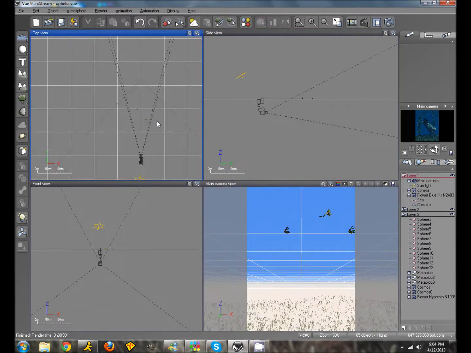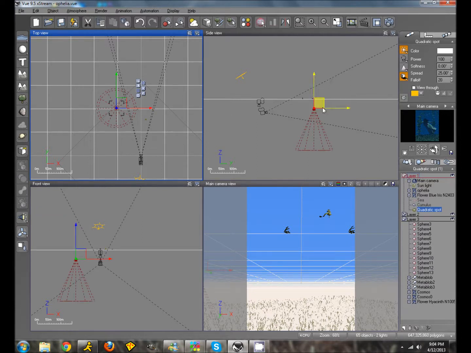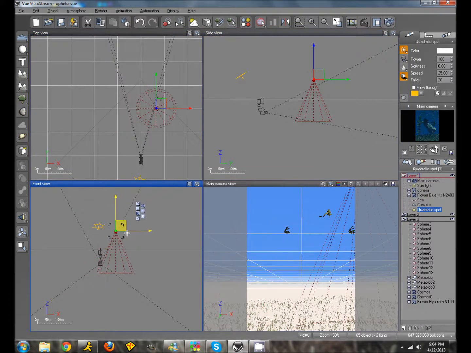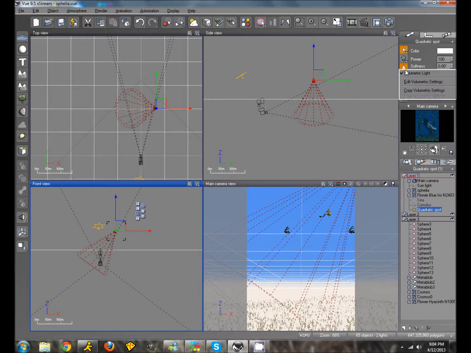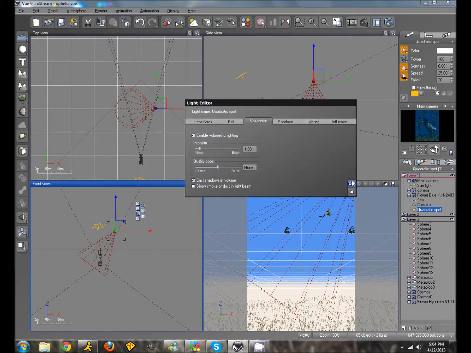And we're going to do that by adding a quadratic light, just kind of a spotlight. And we're going to make sure that that light has, I forget what this is called, volumetric light.